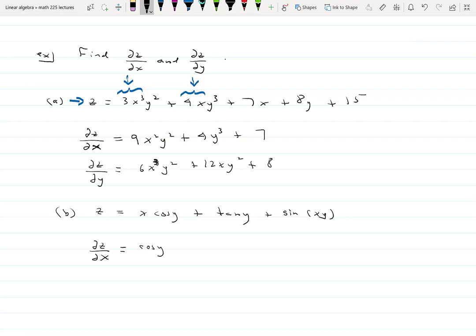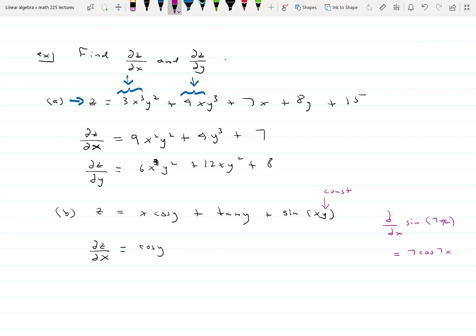What would be the derivative, just off to the side here, with respect to x of sine of 7x? Oops, it doesn't look like an x. 7x still doesn't look like an x, but I'll leave it. The derivative of sine of 7x with respect to x would be cosine of 7x times 7, the derivative of the inside with respect to x. So let's use that as a guide for the derivative of sine of xy. So y is constant.